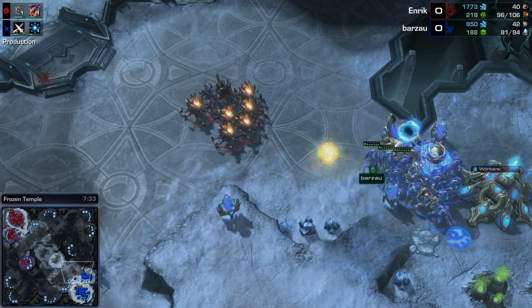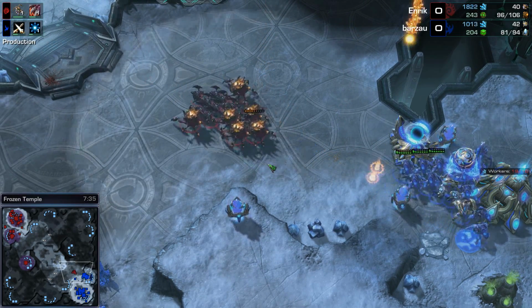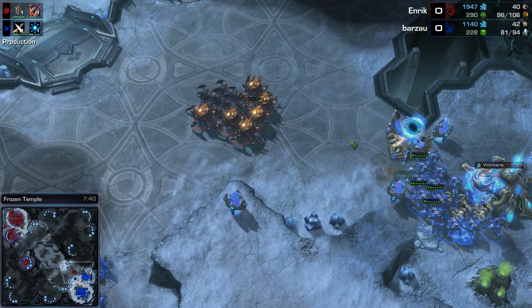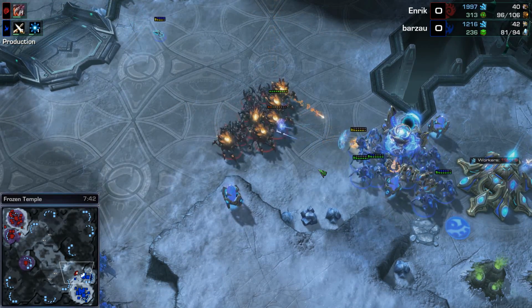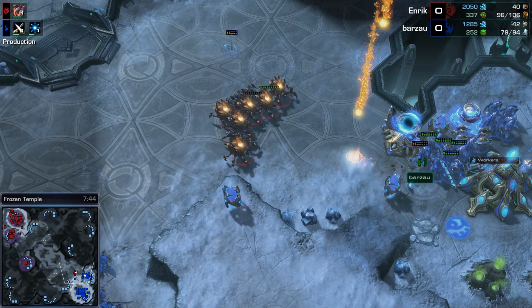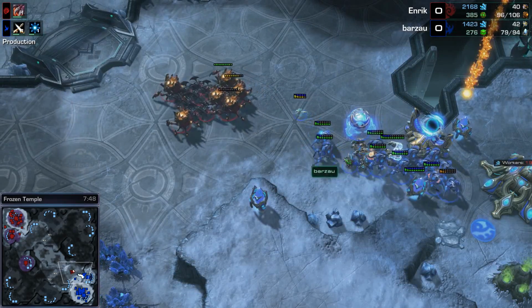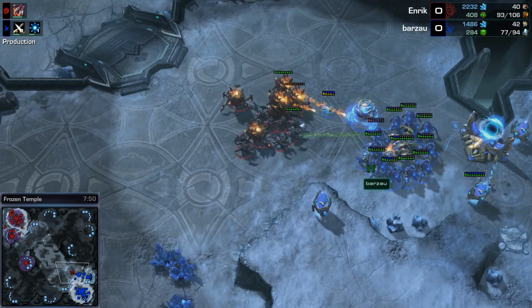Pretty nice stuff. The dodge, though, from barzau. Only took that 1 hit so far and hasn't really taken any more than that. Slowly pushing the Protoss player back, and does actually take out a stalker with that Corrosive Bile. Again, continuing to push them in, getting some hits all over the place. Weakening a lot of stuff.